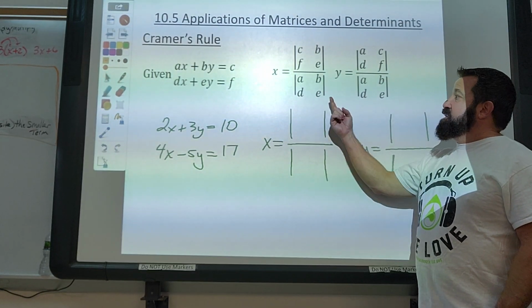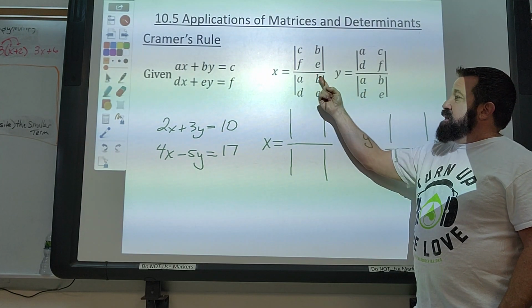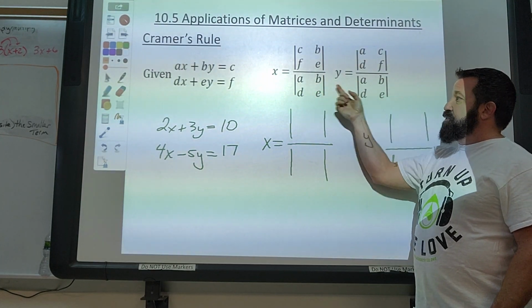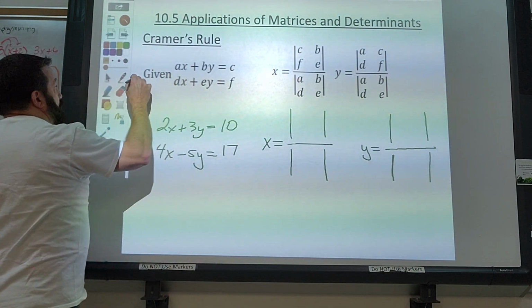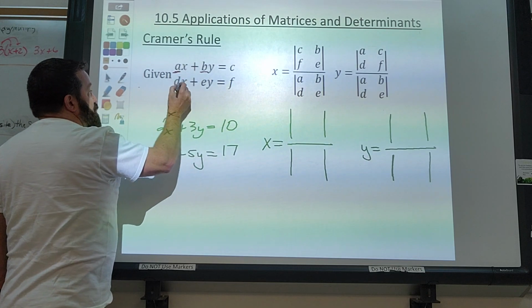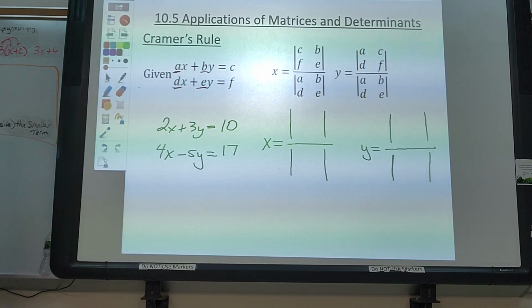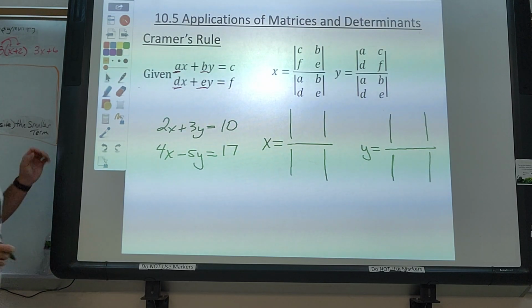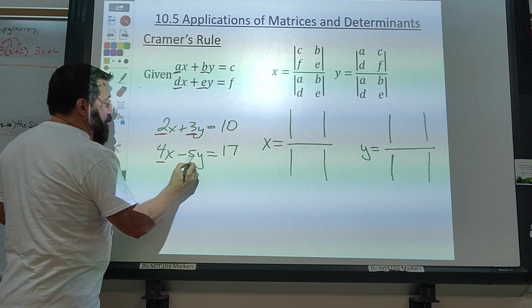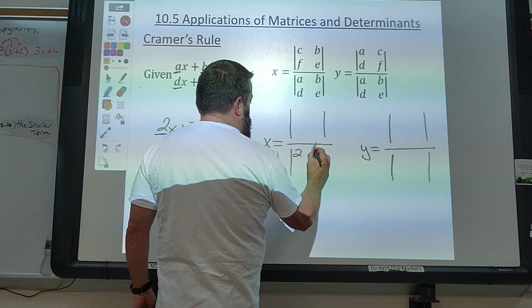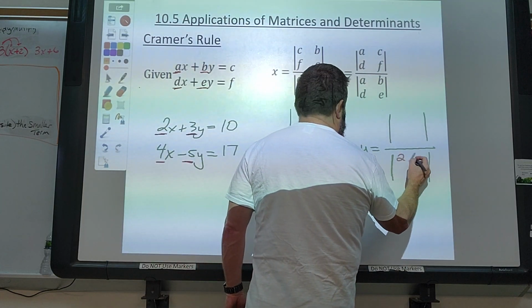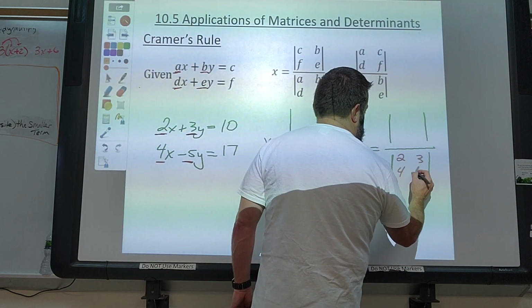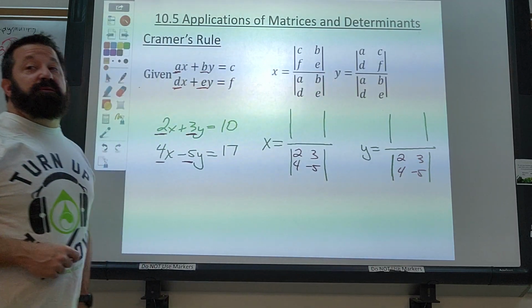Because the first thing I'm going to point out for remembering how to put this information in here is that the denominator is A, B, D, E in both of them. They're both the same. And that happens to be the coefficients of your variables. And that's going to be that way every single time. So I don't memorize the A, B, D, E. I just know that the numbers that are over here, 2, 3, 4, -5, those are going to be in my denominator. So those are both going to be the same.